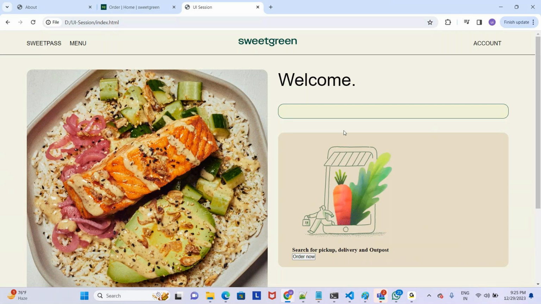One is float, where we can create two divs side by side. If you give the option float left for one div, and for the second div you can give float left or float right also, you can still see two divs side by side like this. This is the one div and this is the second div. That is one way to align two divs side by side.